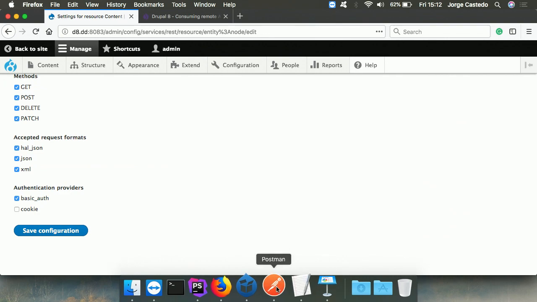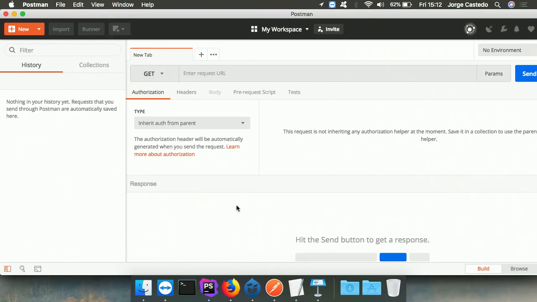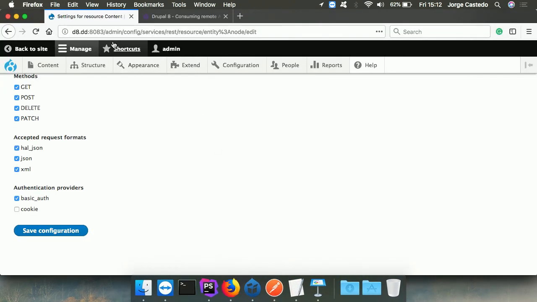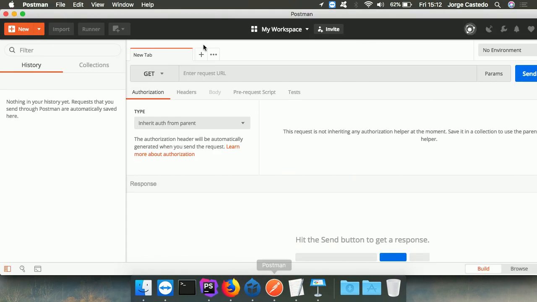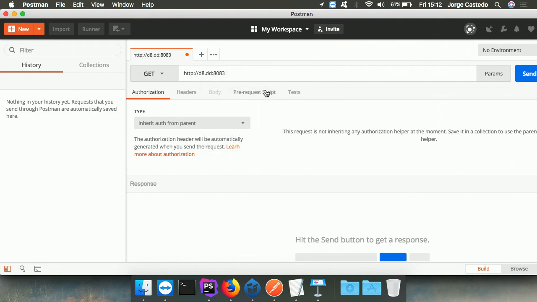So let's go to our Postman. What I need is just my URL here. And I want node/1, that is going to be the node that we are requesting, or the only one that we have right now.